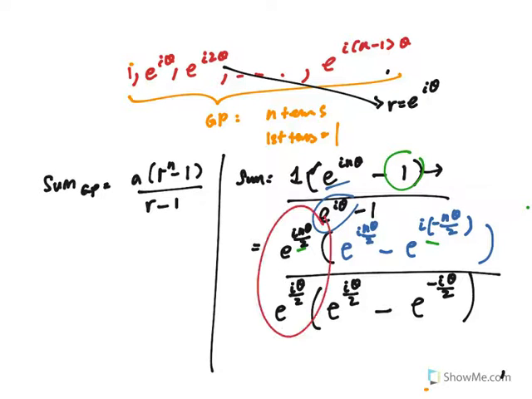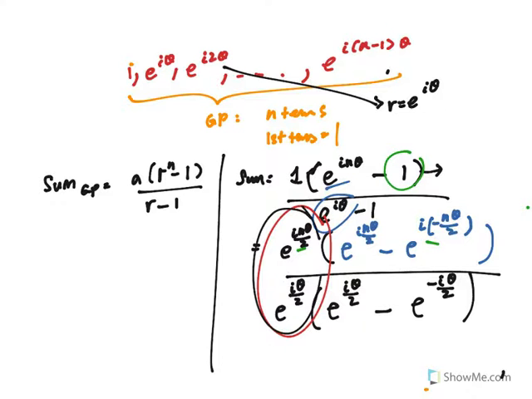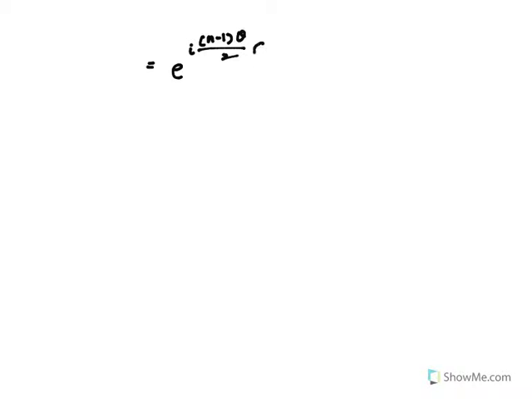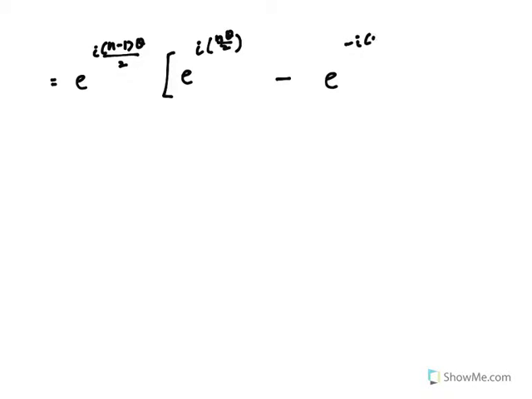And that's what I'm doing. Actually, I realized I can simplify this portion, and that's just going to give me e to the power of i n minus 1 theta over 2. I'm just combining this portion. And on the right hand side, I'm going to expand everything. Let me rewrite what you're going to get. I n minus 1 theta over 2. This will just be e to the power of i n theta over 2 minus e to the power negative i n theta over 2.